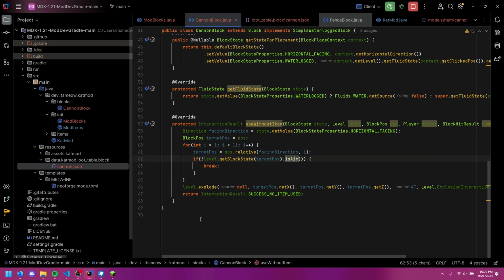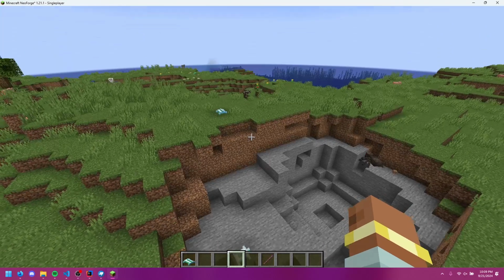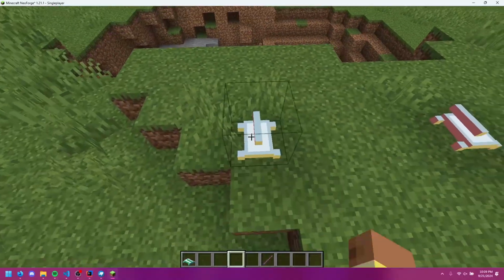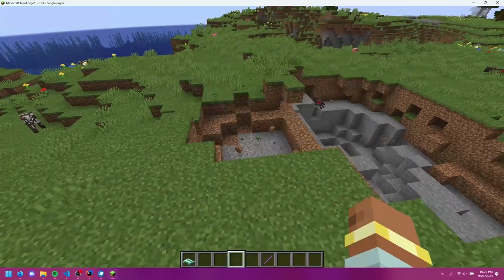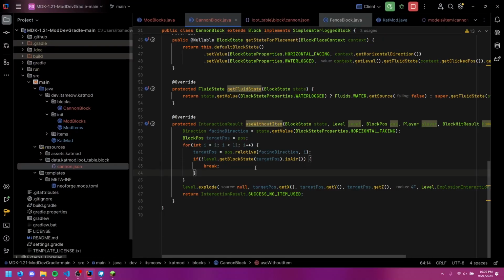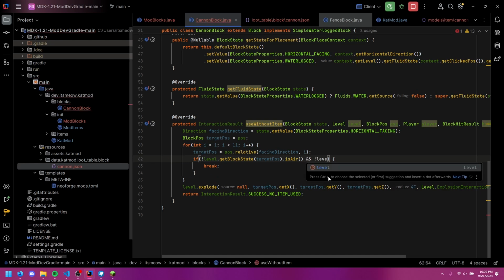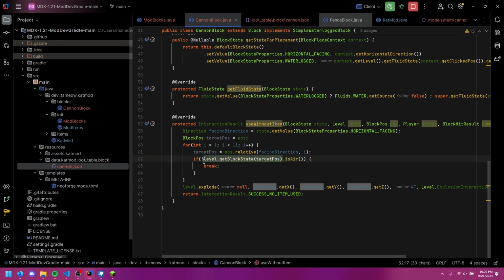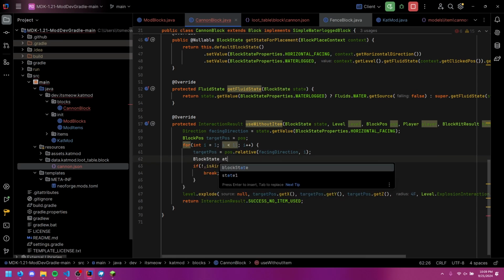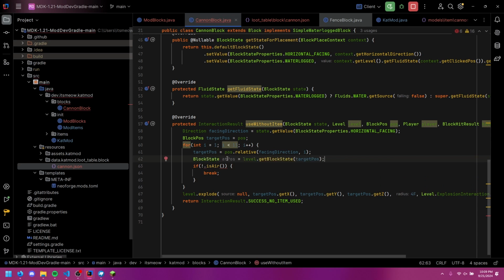I don't know. Something else is, I just check if it's air, but you'll notice like grass and stuff. Do you want to explode when you shoot at grass? Do you want the grass to explode? No. That's a little silly in my opinion. So I could also do, if it's not air and it's not replaceable, so block state at pos equals, right?